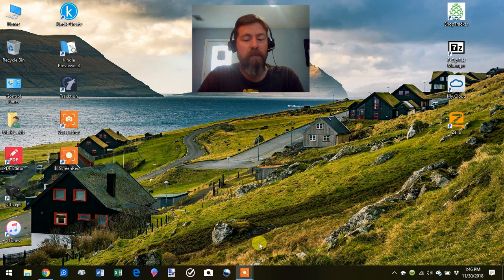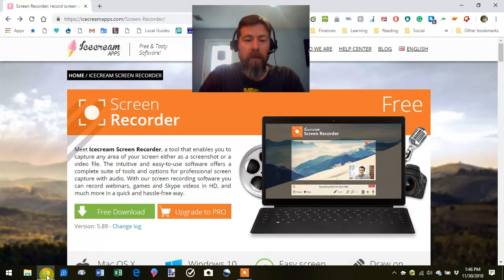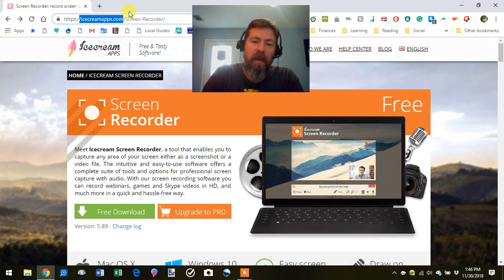And it's this particular product that I found. I've been using it for the past couple of days, and I find it to be extremely easy. As a matter of fact, I'm using it right now. Everything that you're seeing, you're able to see because of this particular program right here. It's called Screen Recorder. And actually, I don't even remember how I found it. It comes from Ice Cream Apps, up here in the top left-hand corner, you'll see it being highlighted here. I was actually looking for one of their other products, a PDF editor, and we'll get to that in a different video.